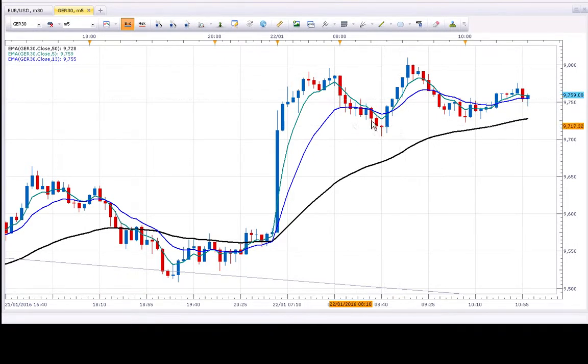So it's crossed back through. For example, right there, that point there, crossed to the upside, we would have got into that trade, and you could either choose a target of pips, 10, 20, 30, 40 pips or whatever and get out. You're done. You've made your money. Or you could wait until it starts to cross back at the other side and get out at that point. Either or, historically, we've made money on this.